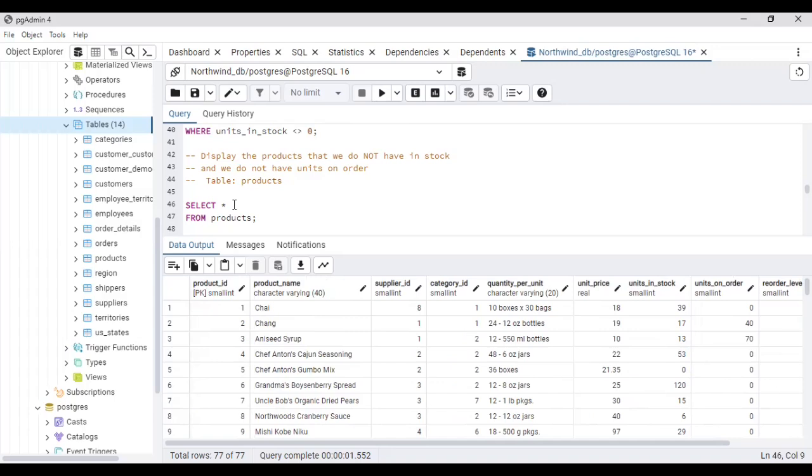Again, I only want the name of the product. I don't want to see everything on the table because I don't need everything on the table. So I'm just going to list the columns that I need. Column name, units in stock, and units on order.